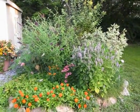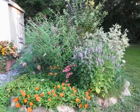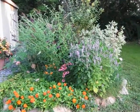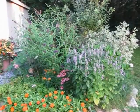Shrubs can play many roles in the garden. You can place them at the back of a planting bed or border to create a backdrop. Or if you have a shrub that has a really striking flower or a leaf, you might use that as a focal point or centerpiece in a planting bed. Today I want to talk to you about using shrubs to add textural interest to the garden.